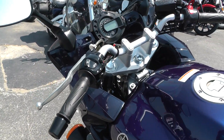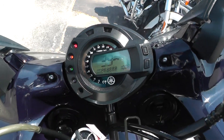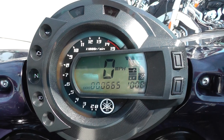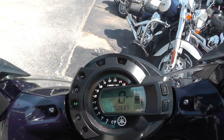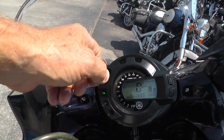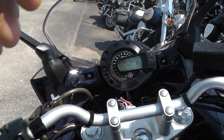It's got about a 5.1 gallon gas tank, so you can get a lot of miles out of this bike. This is the crazy part — it's a 2004 and it's got only 665 miles. Digital tach, digital speedometer, indicator lights around there. Pretty sweet little ride, hops right off.